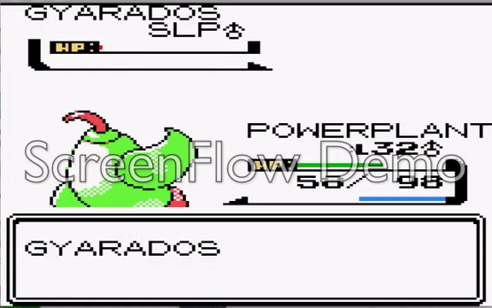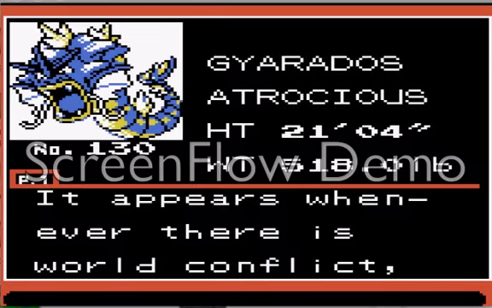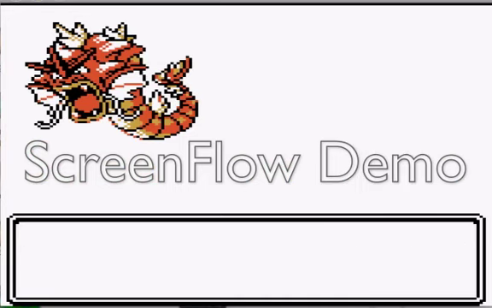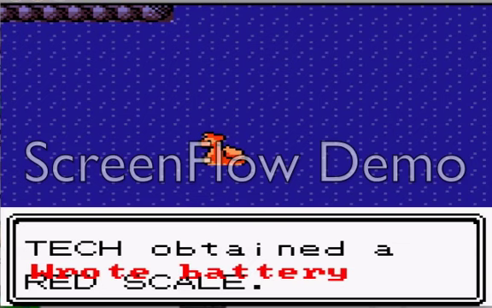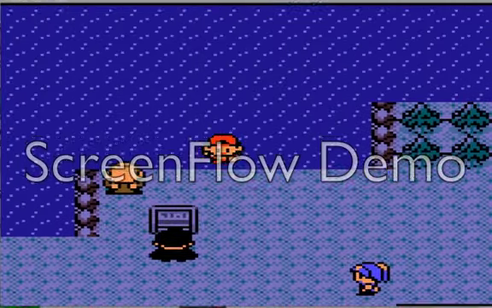Perfecto. In case you guys didn't know, a Gyarados' original color is blue. And I will not give you a nickname, Gyarados, because I'm not going to use you. Then you get a red scale, which is actually a key item, and it's very useless to me, so I won't be needing anything like that.